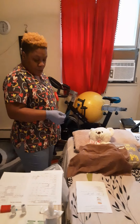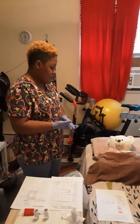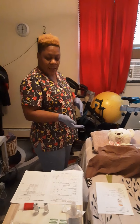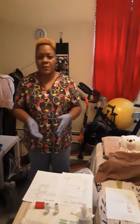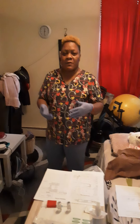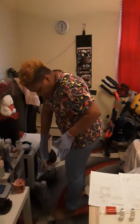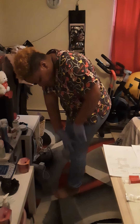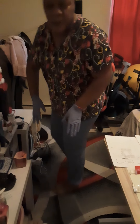The next thing I'm going to do is to ask the patient if he has any allergies. Do you have any allergies? No. Before I administer the medication I want to explain to you where the medication will be given. It will be given in the vastus lateralis. It is between the knee and the thigh area, separated into three parts, and it would be somewhere in the middle of the patient's leg.